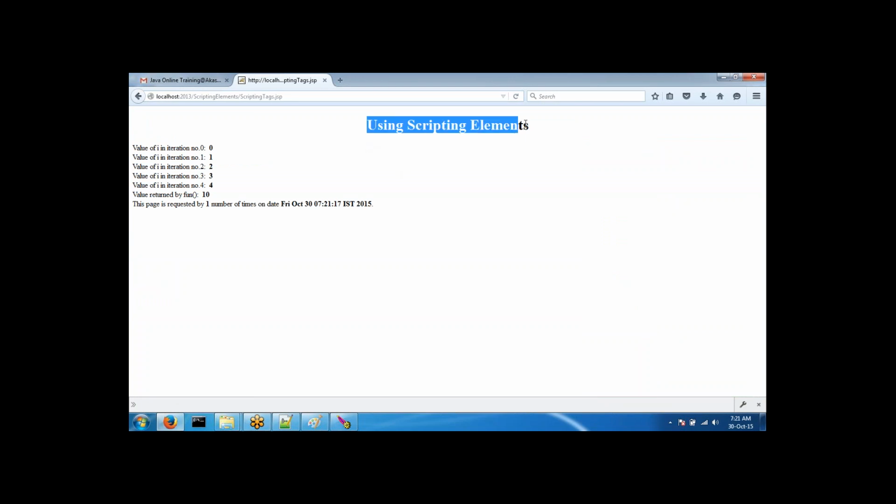So using scripting elements, that was written in H1, and in total it got printed 5 times. The value returned by fun is 10, and the count value is 1. If I refresh, the count value is 2. Again refresh, the count value is 3.